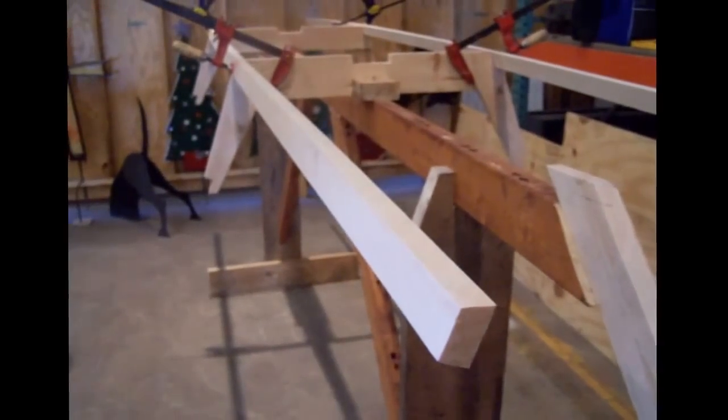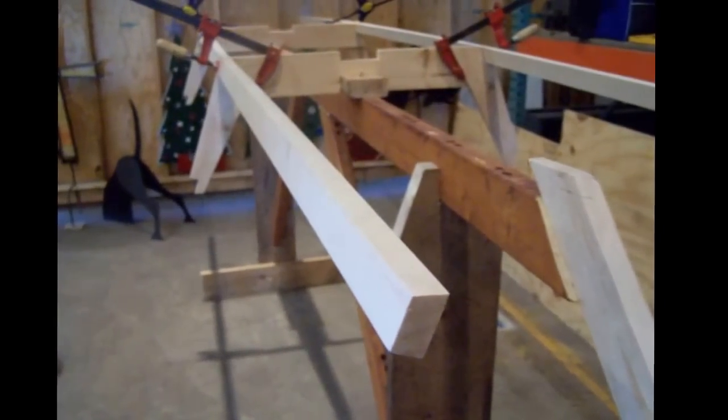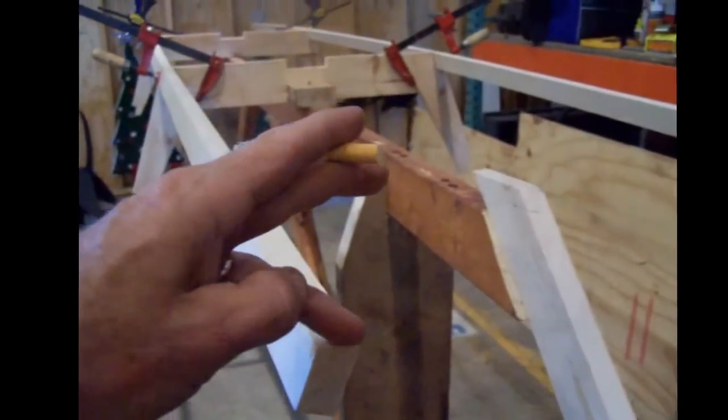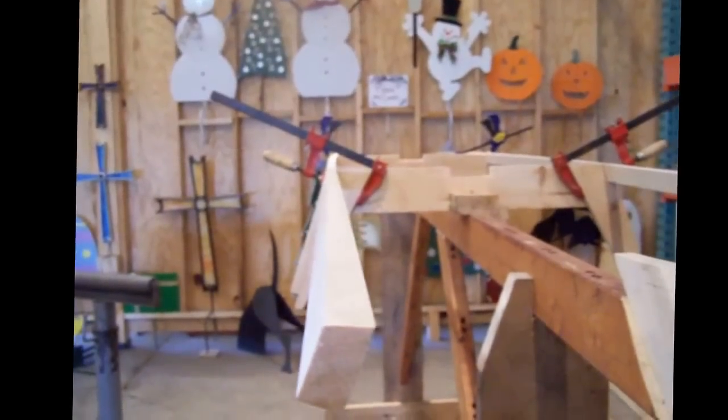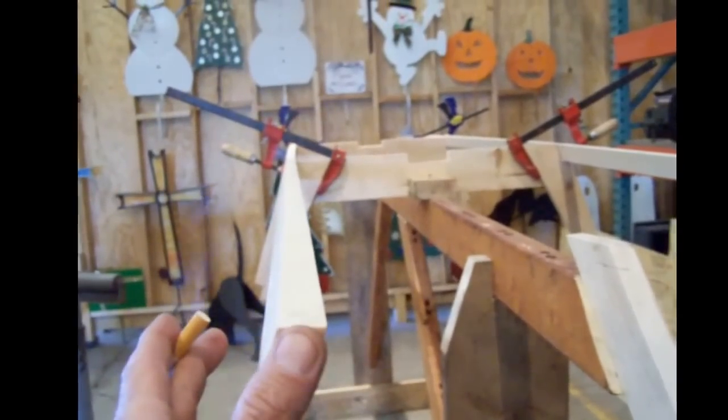The other thing I did was I ran these 12 footers through my table saw, and I took that edge off so that it's even with the bottom of the boat, because I didn't know if that angle that was left on there, by it sitting on the angle, was going to interfere with my bottom. So I went ahead and cut that edge off in the table saw so the whole bottom is going to be flush.